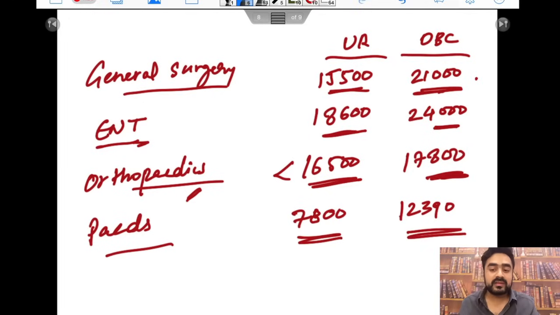For Pediatric department, 7800, and for OBC 12,390 or 12,400. If you are scoring under this rank, you are in a safe position. You can get a government seat for a Pediatric department in a government medical college. These are some of the branches. If you have doubts and if you want me to tell more of the ranks, more of the previous year allotment details, I might share a different video that will be helpful for you. If you have any doubts and queries, you can ask me in the comment below. Thank you.